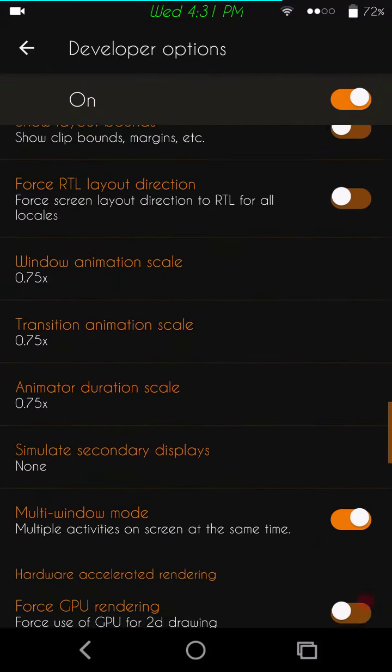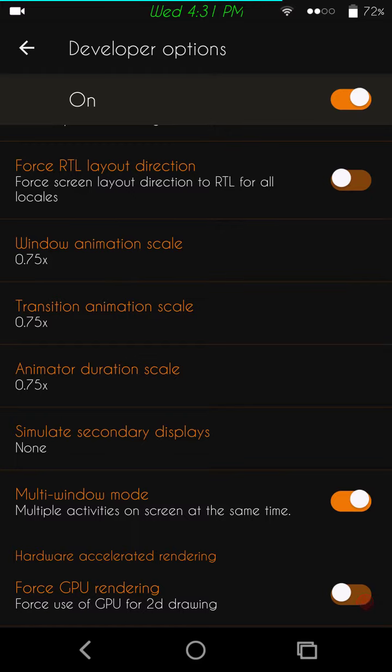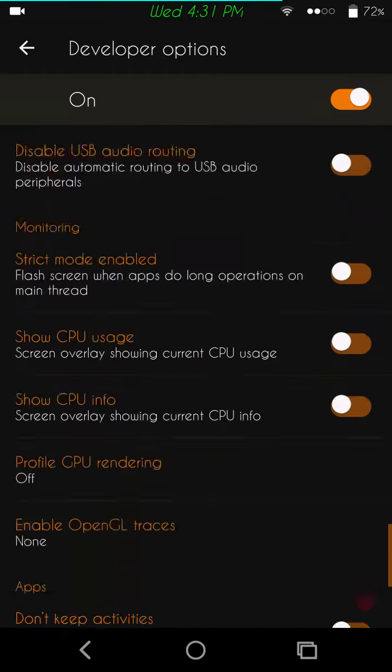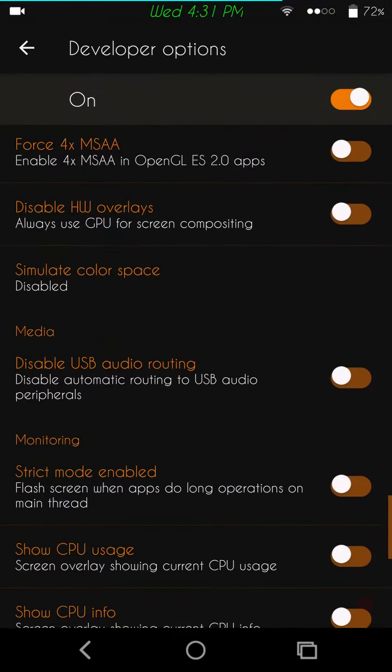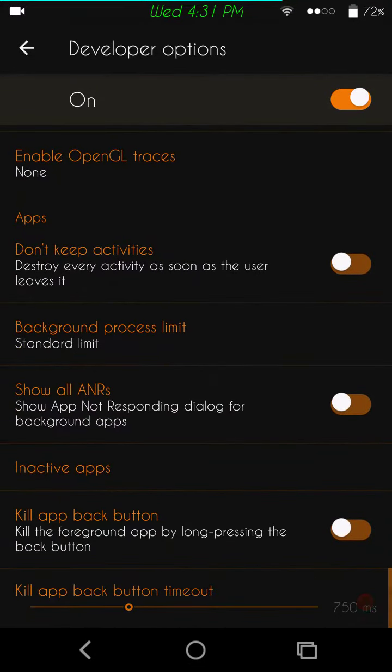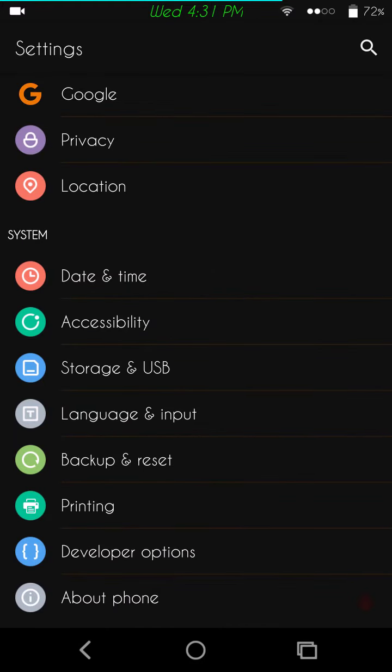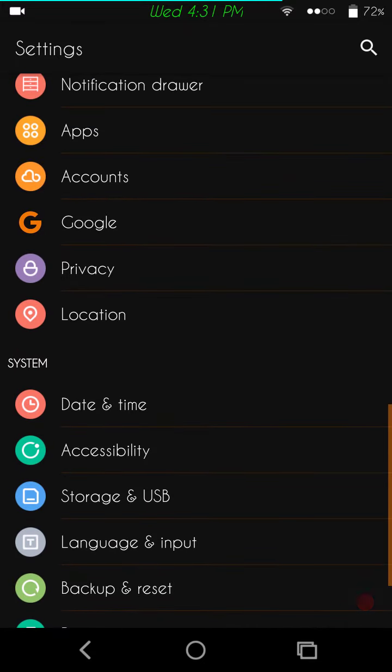You have your window animations right here. Your multi-window mode is right here. Whoops, I'm going kind of fast there. But of course, you guys know all this. I want to get out of here. I know I've had some complaints and people don't want me showing this. I'm sorry, that's the way I do things. But I am going to just try to hit the ones that have the custom features in the settings.